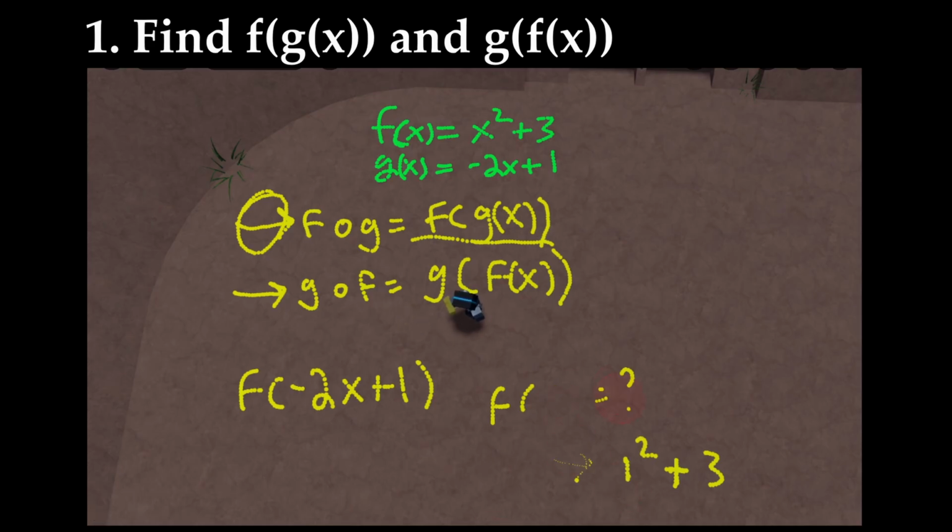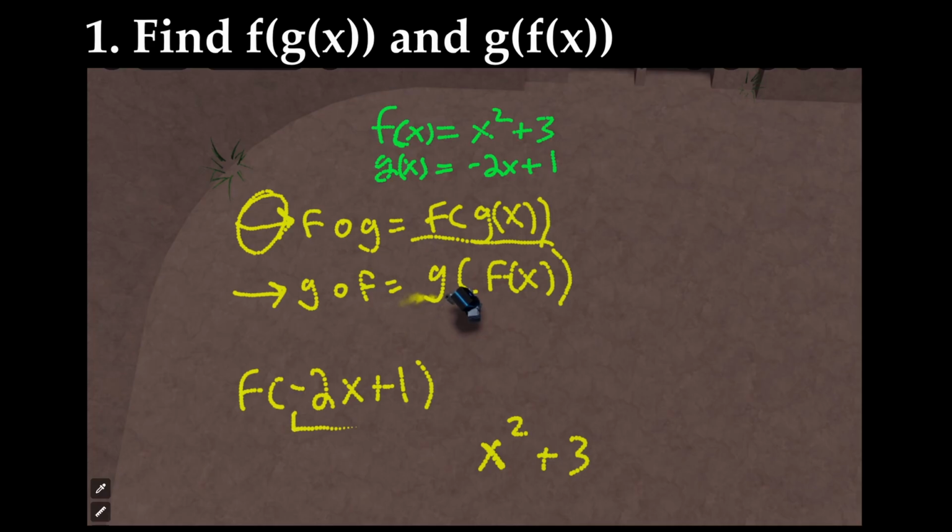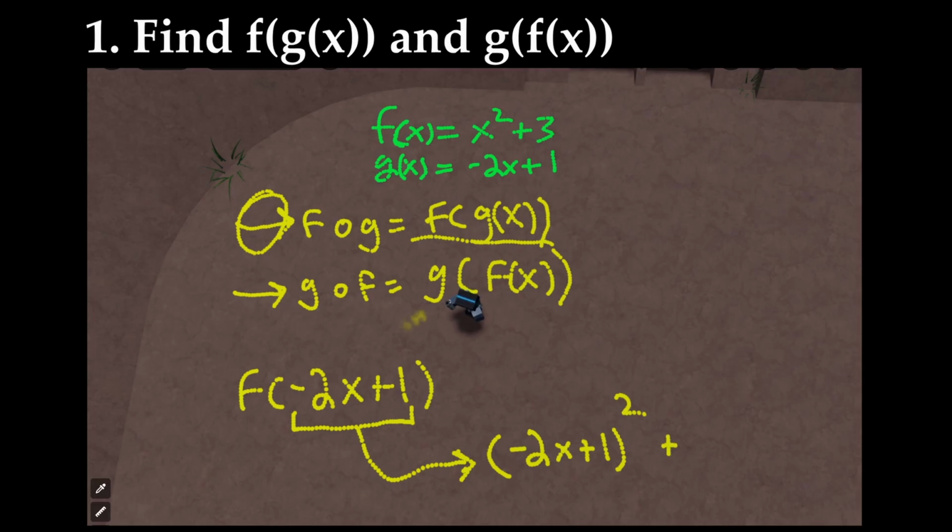But now likewise, whenever you see x squared plus 3 and you have f of negative 2x plus 1, everywhere you see the letter x, you just have to plug in everything inside the parentheses. So this whole thing goes inside the letter x. So let's try that out. Now I need to plug negative 2x plus 1 wherever I see an x. So I have negative 2x plus 1, squared, plus 3, because I just plug in negative 2x plus 1 wherever an x is in the function f. And now we just need to evaluate this.